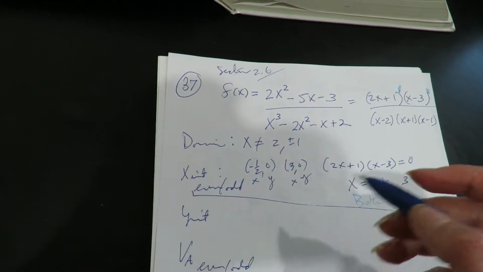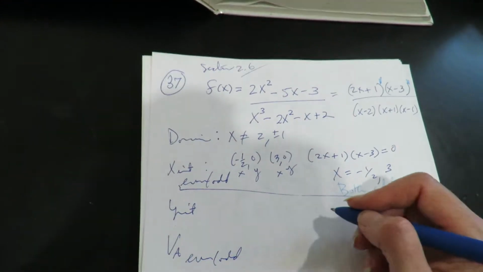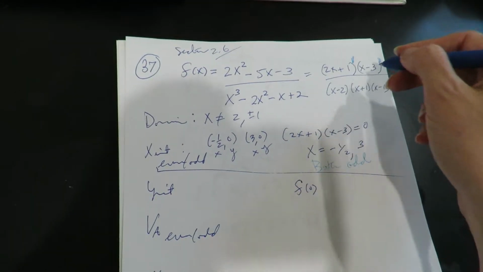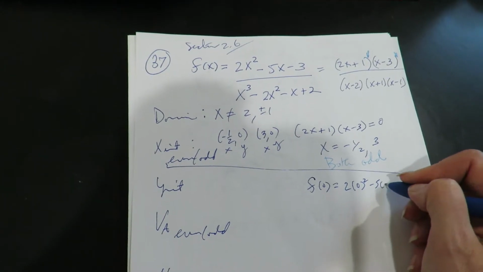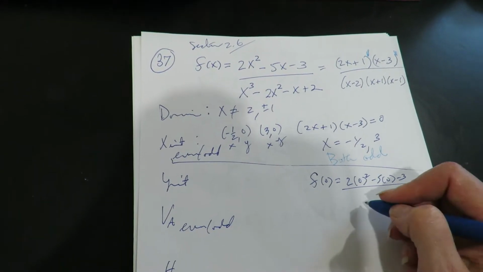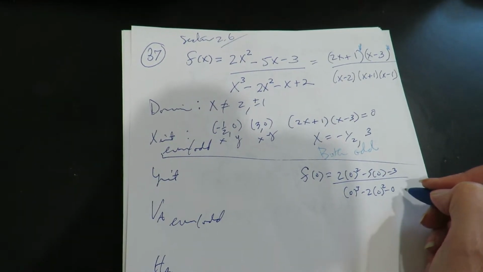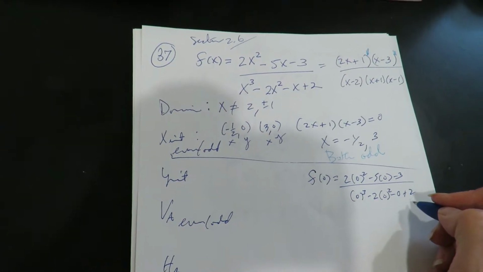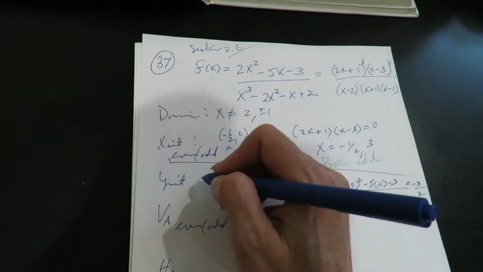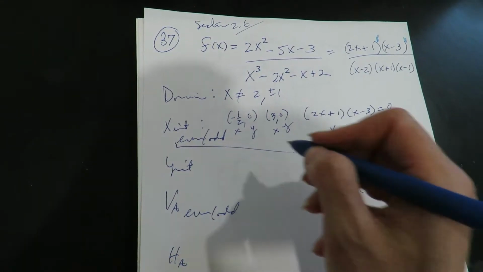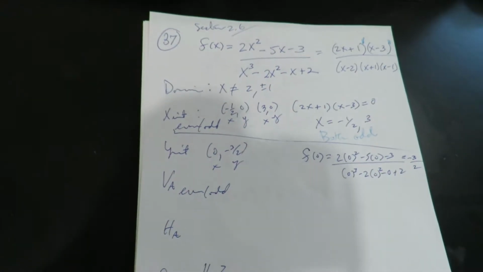Okay, y-intercept, you have to let all the x's be 0. I like the original form for this. You could put it over here if that's what you like. Okay, so the only survivors would be the -3 in the numerator and the 2 in the denominator. So it's going to be -3/2. If I write it as a point, it looks like that.